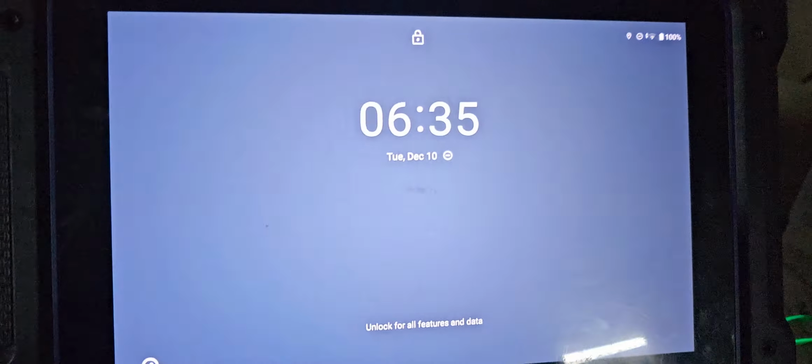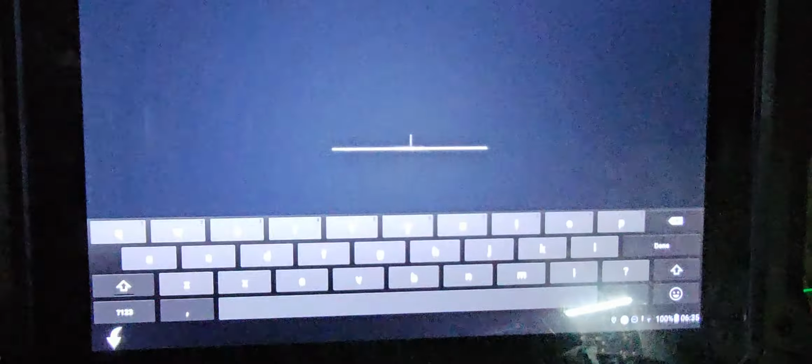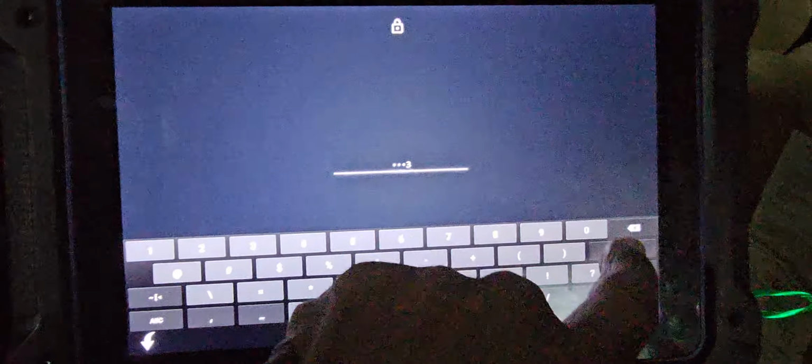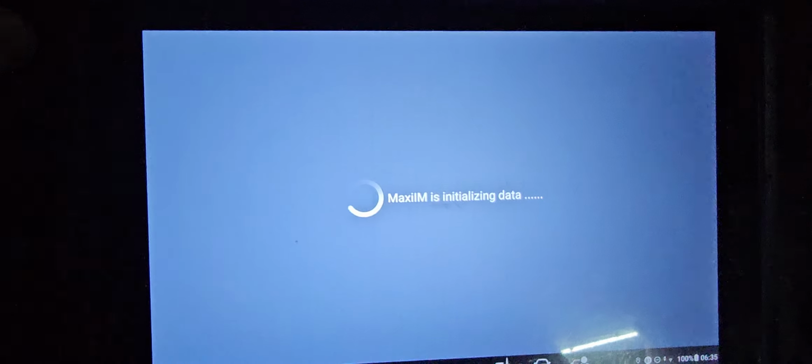Today we have a Nissan Maxima with a slot. That means this procedure is going to apply for all keys with the slot. All the proximity keys that have a slot, you can use this.